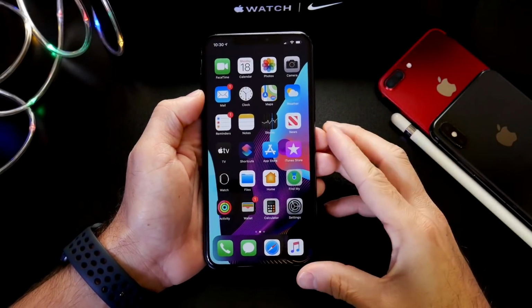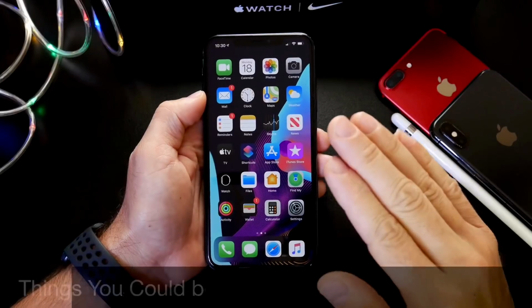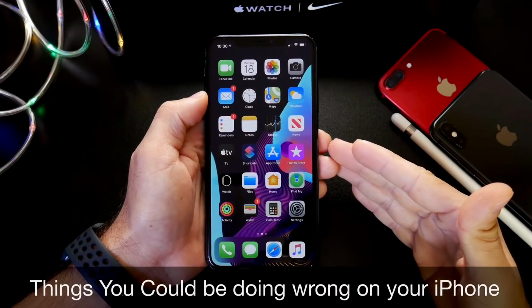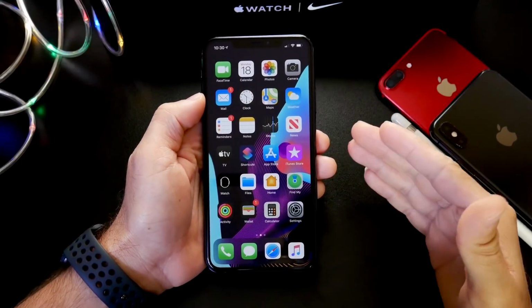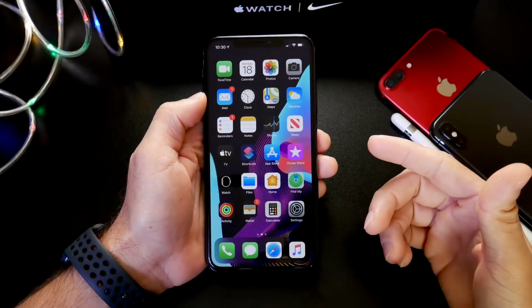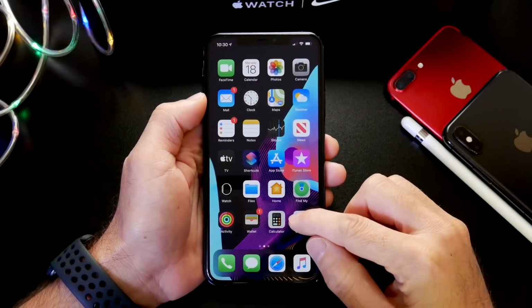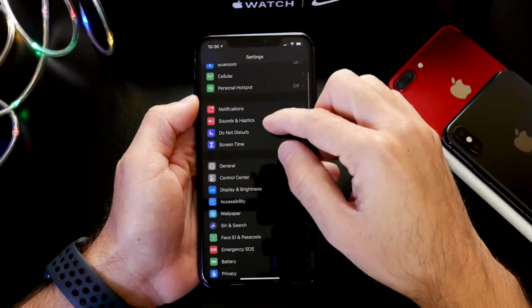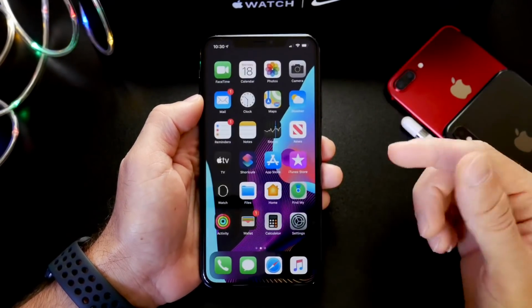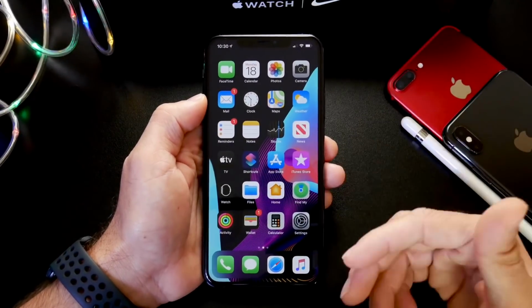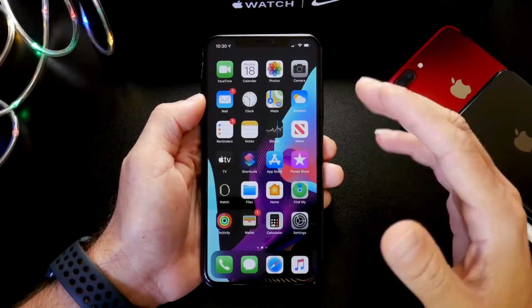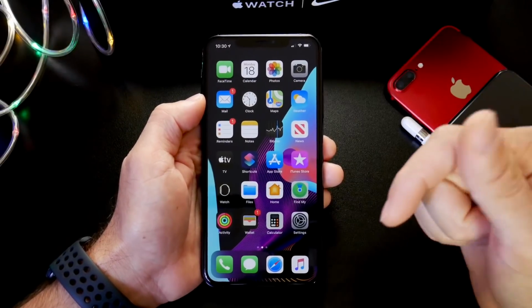Today I want to share with you guys a few tips that will help you improve the user experience on your iPhone, to help you fix a few things you may be doing wrong on a daily basis when using your iPhone. Now, ever since iOS 13 and Face ID devices from iPhone 10 and above, there's been many gestures added to iOS and many tricks that help you improve the user experience, and I wanted to share those with you guys today. Now, the first thing I want to talk about is powering down your iPhone.